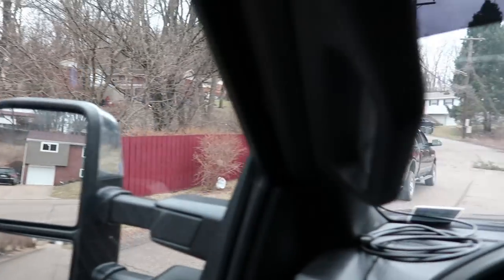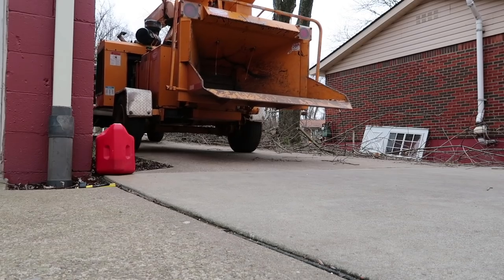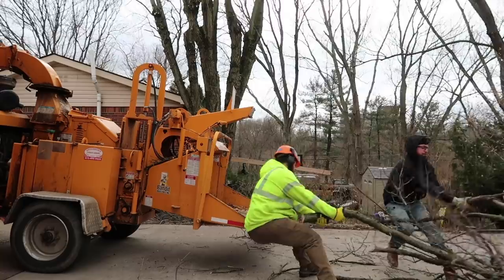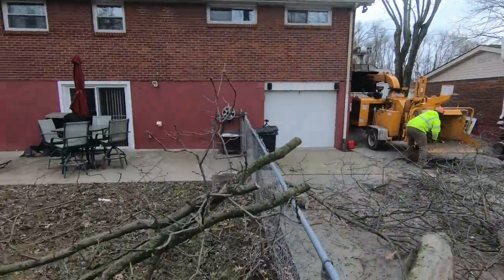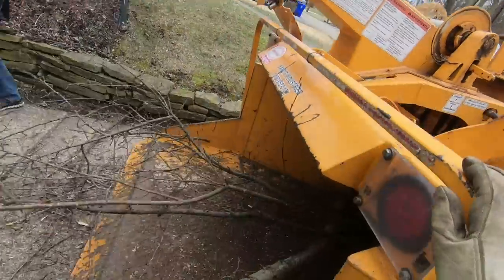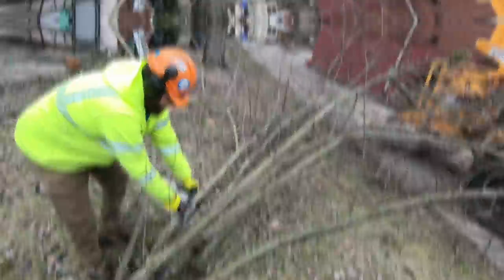Whenever you're cutting trees down and you got a bucket truck, people just flock to it. All the neighbors start coming out and they're watching you, saying I need this cut down, I need that cut down — oh, you got a business card? Modern Diesel Tree Company. No, I'm kidding. Hell yeah, brother. Neighbor's got an old straight pipe Cummins. Just hook up my chipper, back her in there.